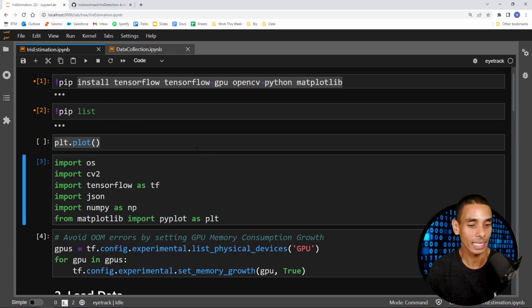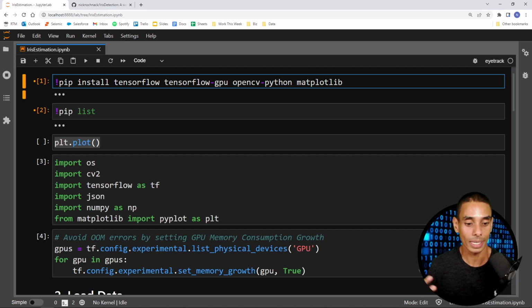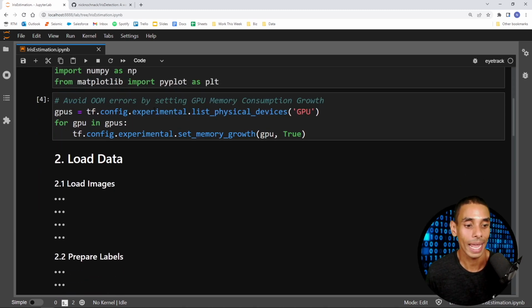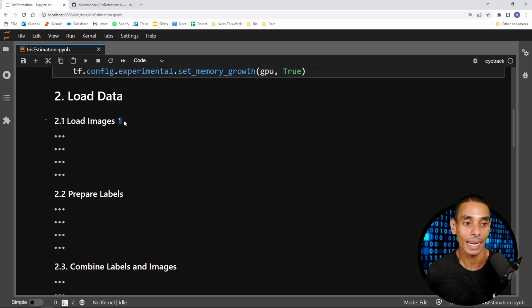Again, if you want a more detailed video on how to do the annotation and prepare this data set, do let me know. But this is going to give you the rough outline as to how to go ahead and do key point tracking in general. Okay, that's a little bit on data. Let's go ahead and load up our data now.